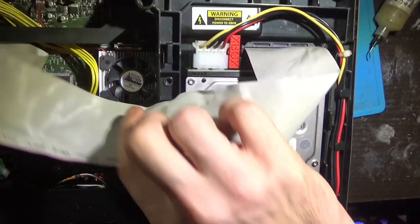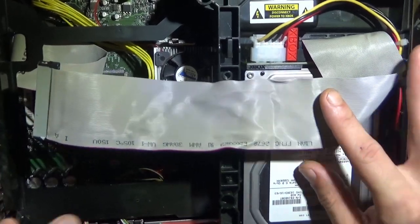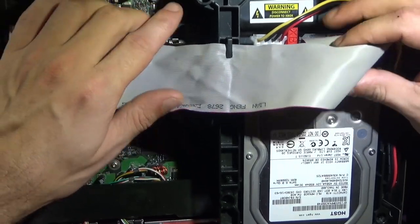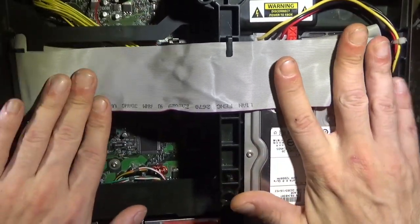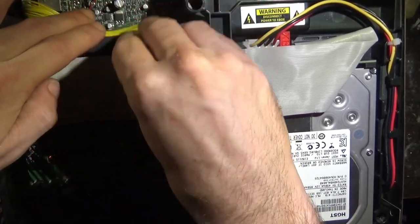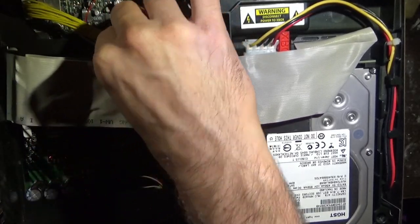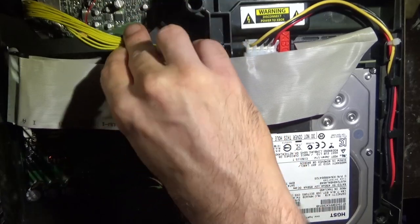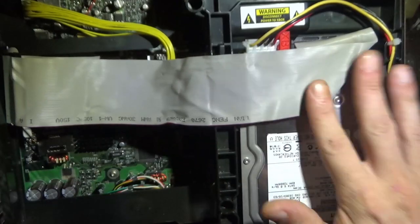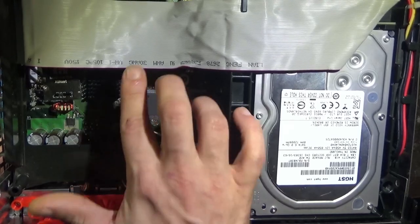It's strange. It's impractical. And then if you're going no DVD drive, any old, even like those short yellow 80 wire IDE ones, they're totally fine. This fits in like this. Usually when I'm all said and done, if I'm keeping no disk drive, I'll zip tie this cable right here, just so it's not free floating around, and you just cut it if you want to put a DVD drive back in it. And yeah, that's what's going on inside the box.